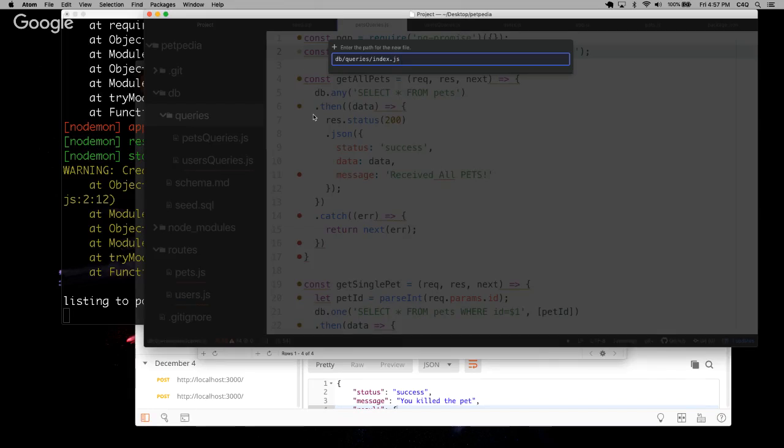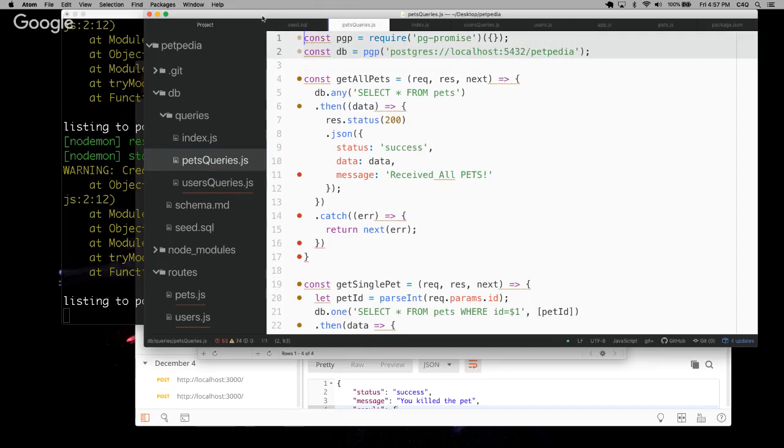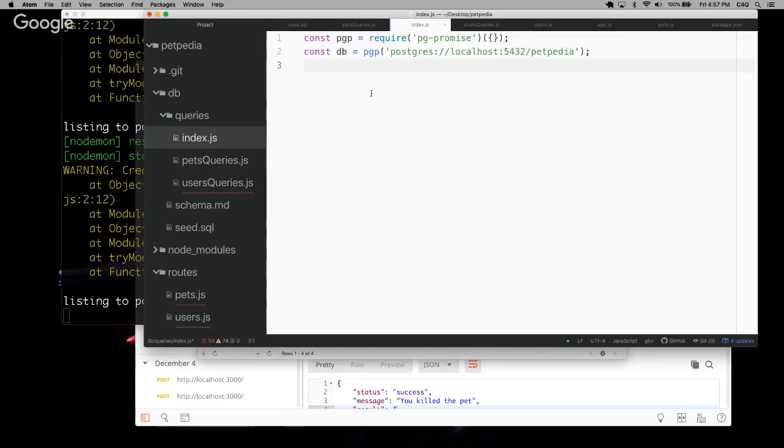Okay. And I'm going to take this code, and I'm going to put it in the index.js, and then I'm going to export. So I'm going to go module.exports, and I'm going to pass in the DB. Okay?